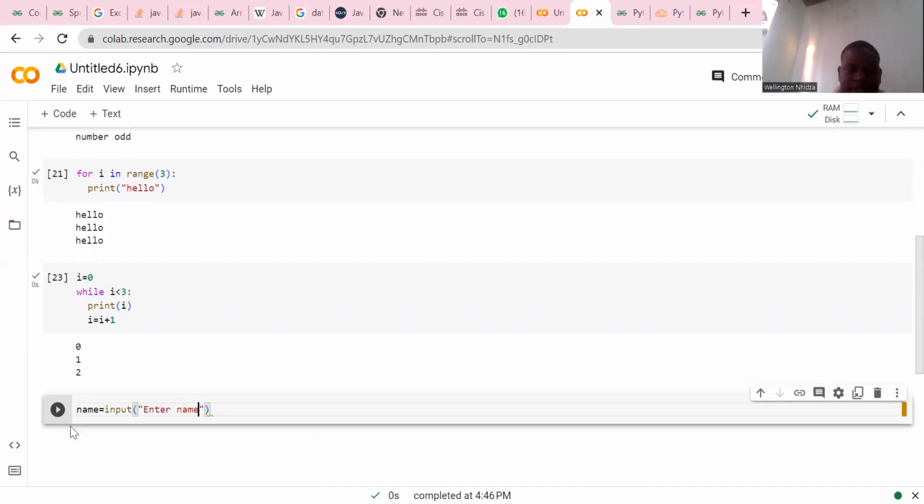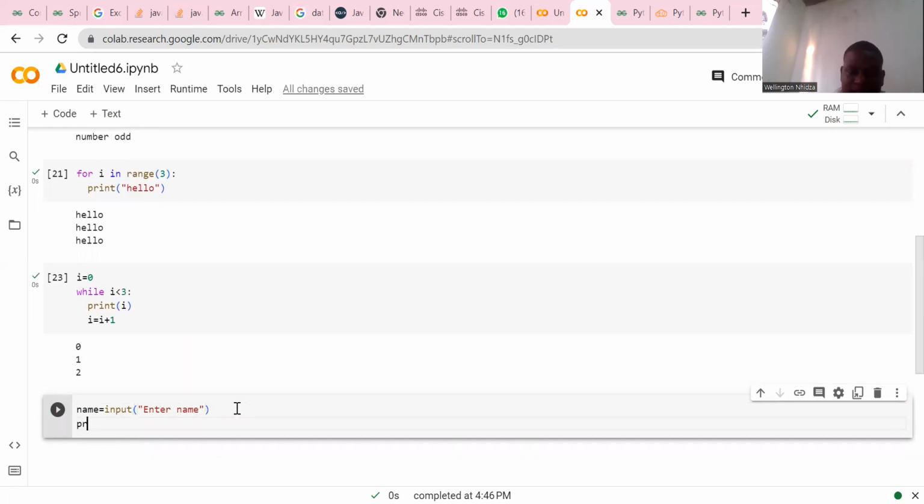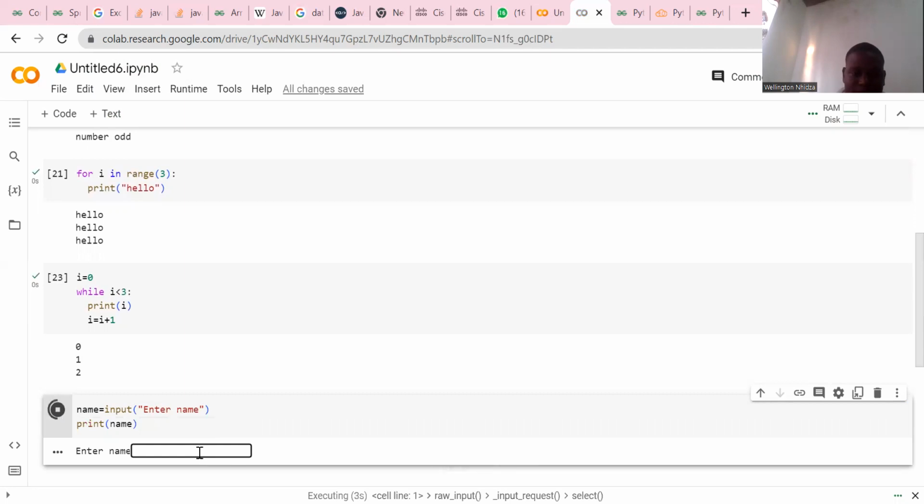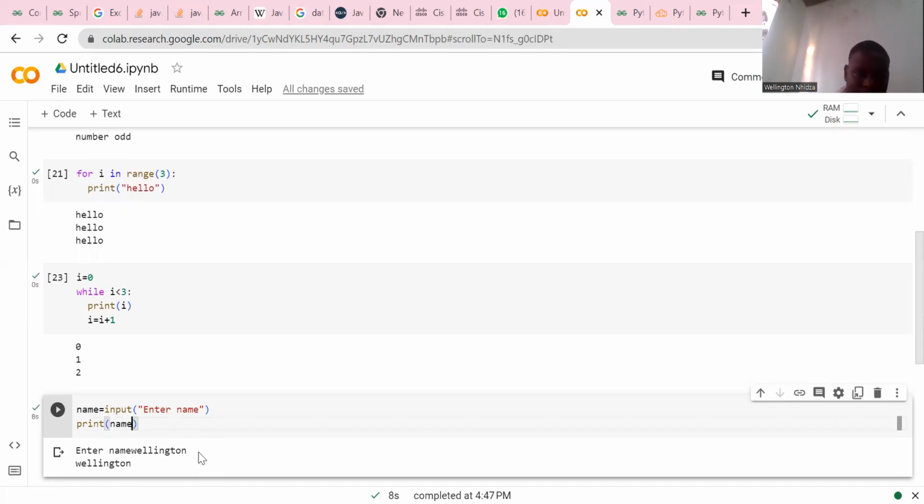The default of this input function is a string. So let me just put my name, Wellington. Okay, so the name now is Wellington.